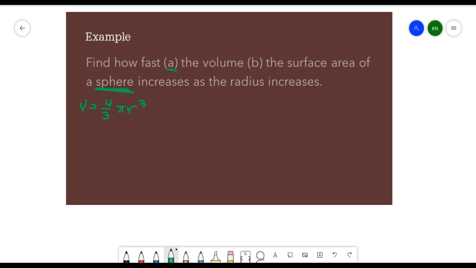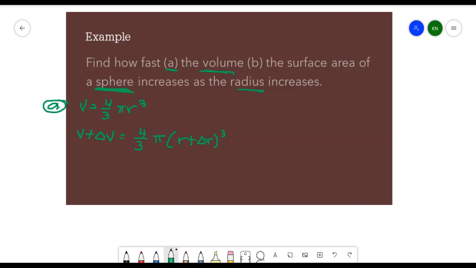Now, since we are looking for the increase in the volume as the radius increases, we need to find the value of the volume as the radius increases. Meaning to say, same process. We have to replace the values of V and R by V plus delta V and R plus delta R. So we have V plus delta V is equivalent to 4/3 pi times (R plus delta R) cubed. So again, this is just letter A.